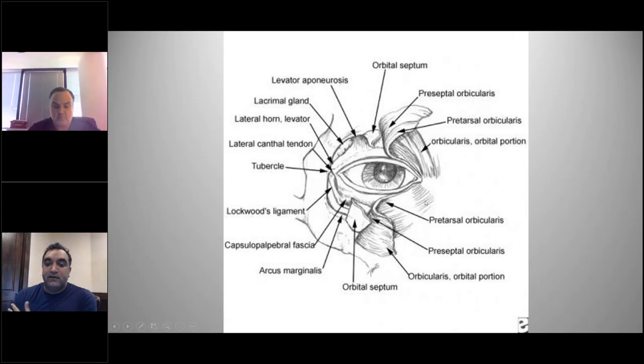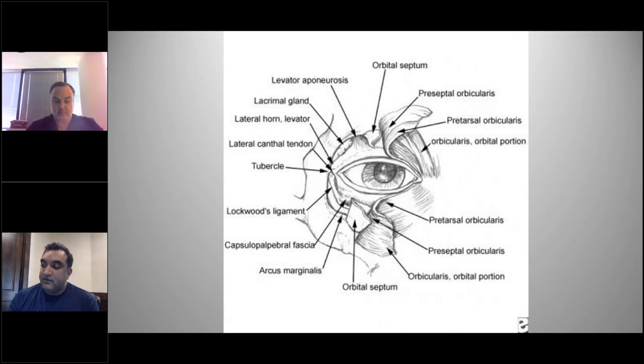Particularly we'll focus on the lower lid. And so this is with the skin removed. The orbicularis muscle, when peeled away here, there's a pretarsal component that's higher up toward just below the inferior margin below the margin of the lower eyelid. The preseptal portion as well is below that. And you can see here there's an orbital septum and that's pretty deep. It's basically adherent down toward the bone, and that's a deeper tissue as well.